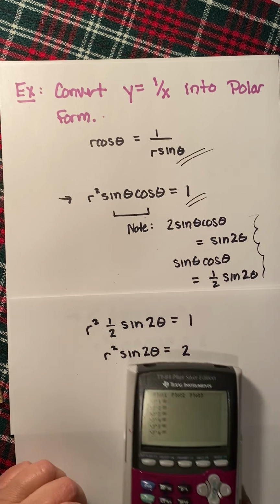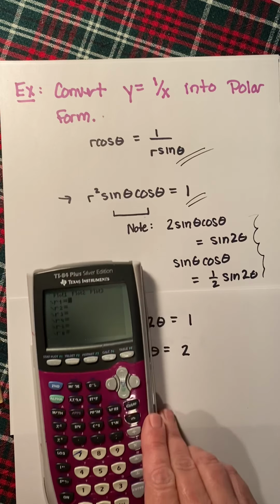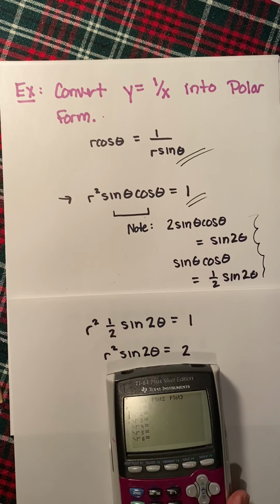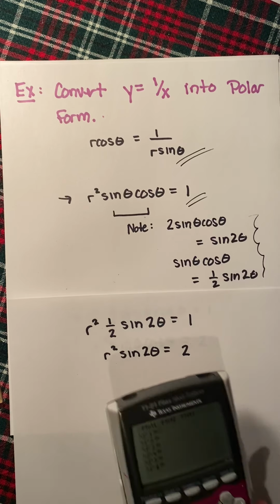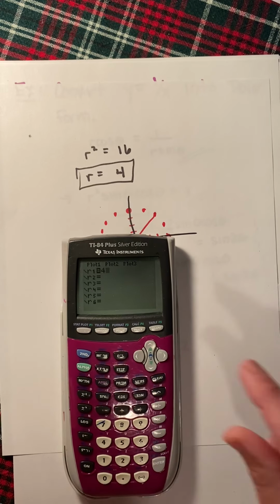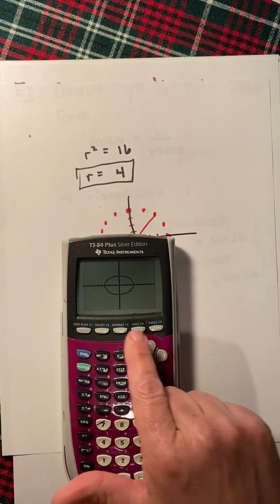Let's see. You know what? Let's go back up here. No, I can't do that one. I have to solve for r. I guess I could do it. Sorry, I picked a bad example. Let's go to the previous one. Yeah, let's just graph y equals 4. Right, let's go to this guy. Let's just do r equals 4. And then see what happens with the other one when we graph it. Ready? R equals 4. Boop, there's your circle of radius 4. Right? All right, let's go back.